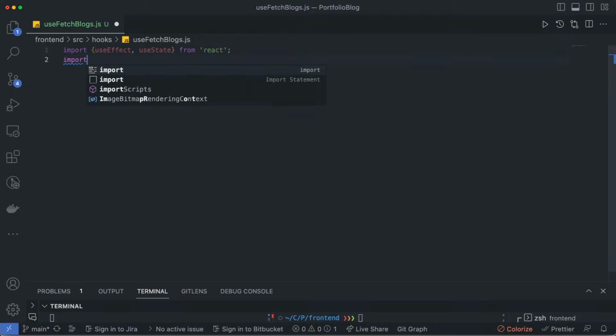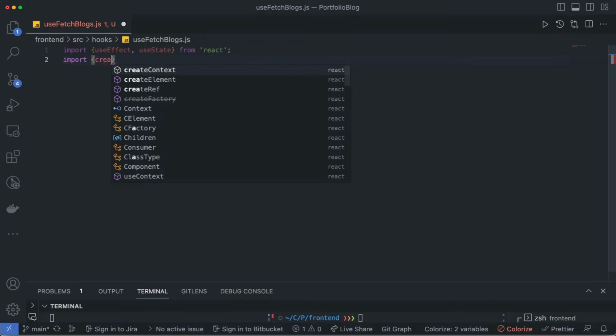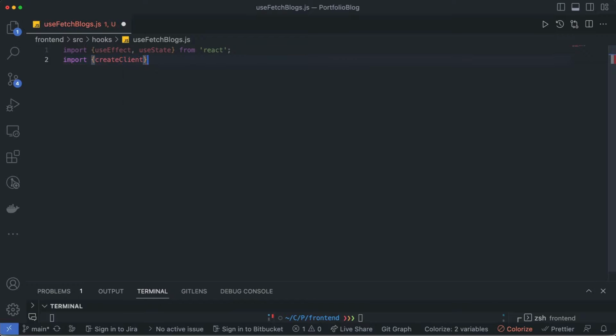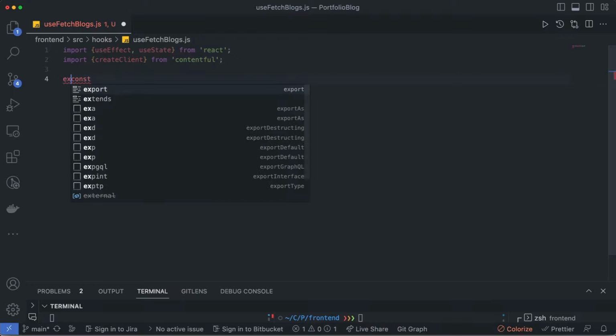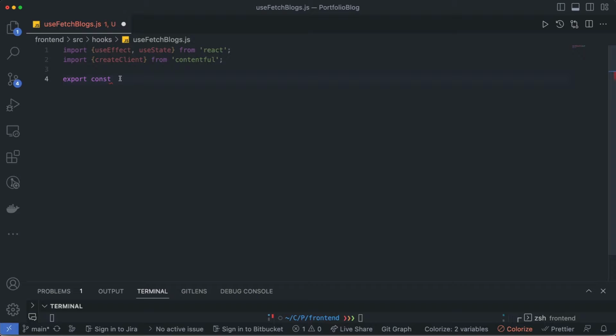I will also import the createClient from Contentful, and I'll go ahead and define my hook. So export const useFetchBlogs, and this is not going to take any parameter, and let's go ahead and return.